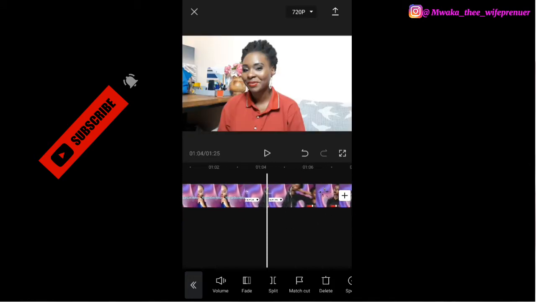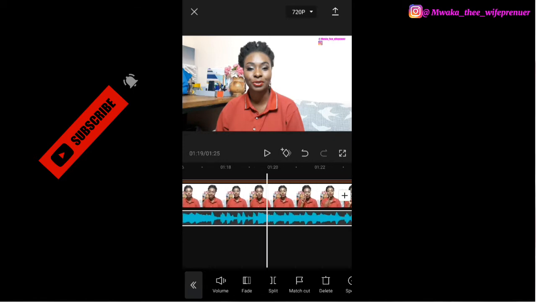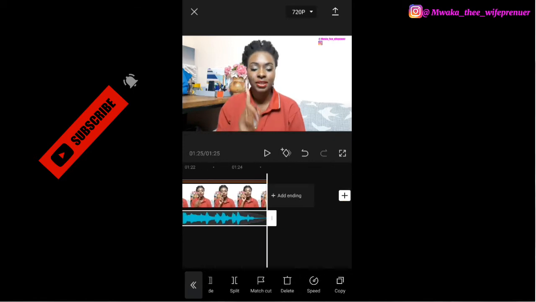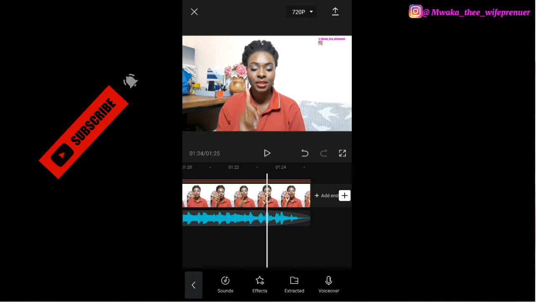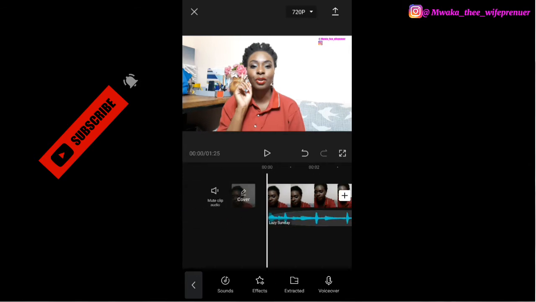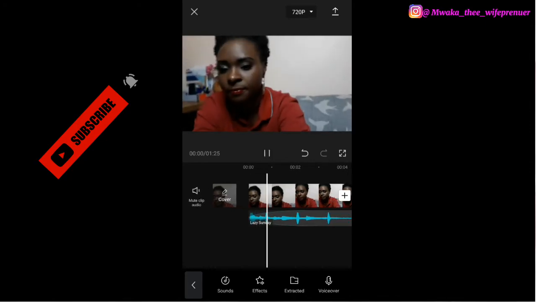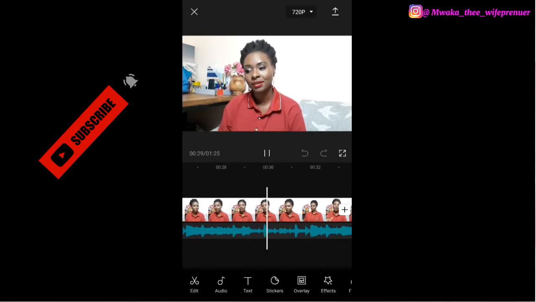There's so much that we can do with CapCut. You know, if there's clips that you want to add together and then you want to match the music or the audio, whatever, you can go ahead and do that. So yeah, let's see, there's a tiny mistake that I did here, so I just want to put effects so that you can see how we can add effects. As well is a project, guys.